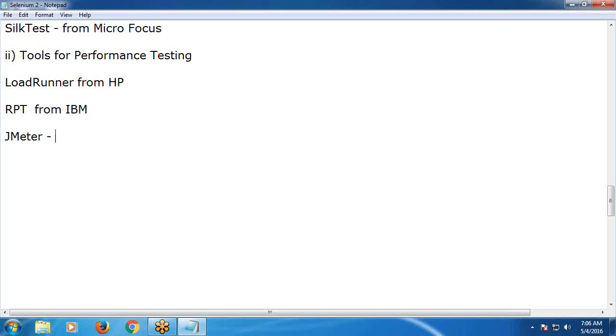JMeter, open source. Next, Bugzilla. Bugzilla is open source, from Mozilla Corporation, but open source. Okay, these are the important performance test tools.